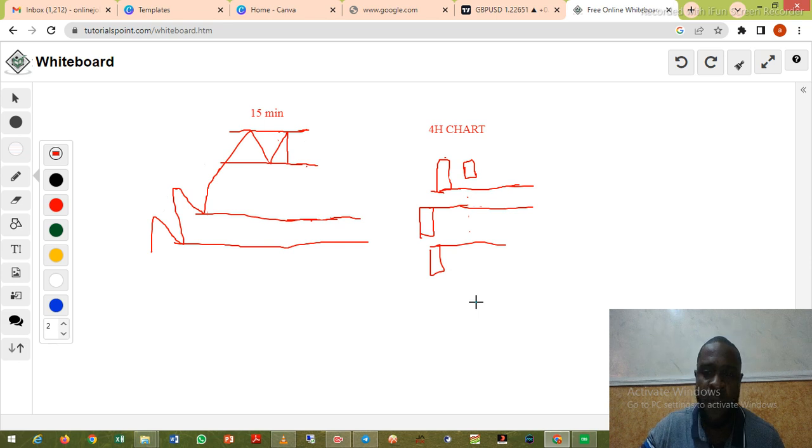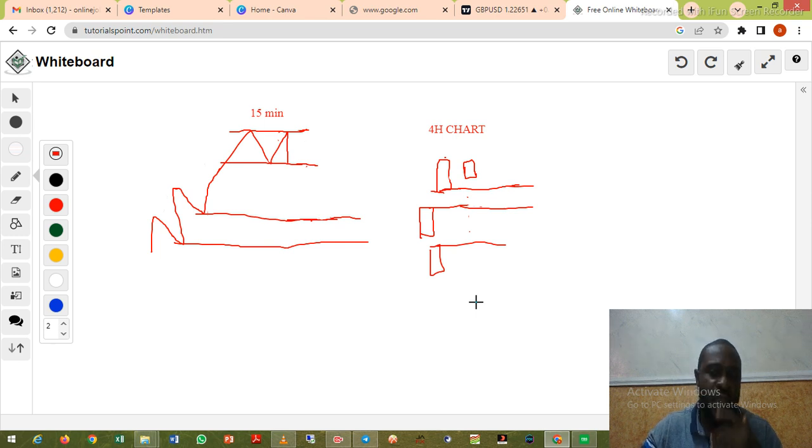Now, if you are not a swing trader and you're a scalper, you're trading a lower time frame, you're trading the 1 minute chart. Now, a 15 minutes chart is actually causing the trend you see in the 1 minute chart. Okay, if you are trading a 15 minutes chart, it is a 4 hour chart that is putting the trend in the 15 minutes chart.